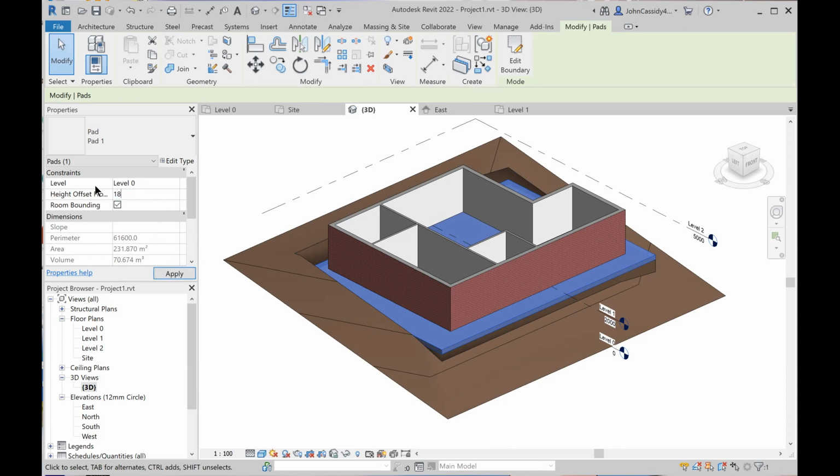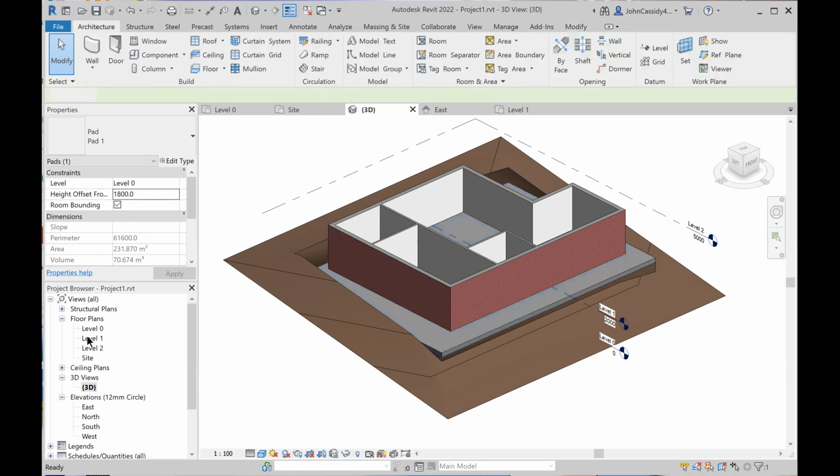The reason being is that if I try and put my floor on the same level as the building pad, they will compete for our attention, and they'll strobe, and there'll be some weird checkering of those two surfaces because the computer can't quite calculate or render which one it should be showing. So we need to have them at different heights, as it would be in the real world. So I've moved my building pad down a little bit, and on level 1, I'm going to do the concrete foundation.